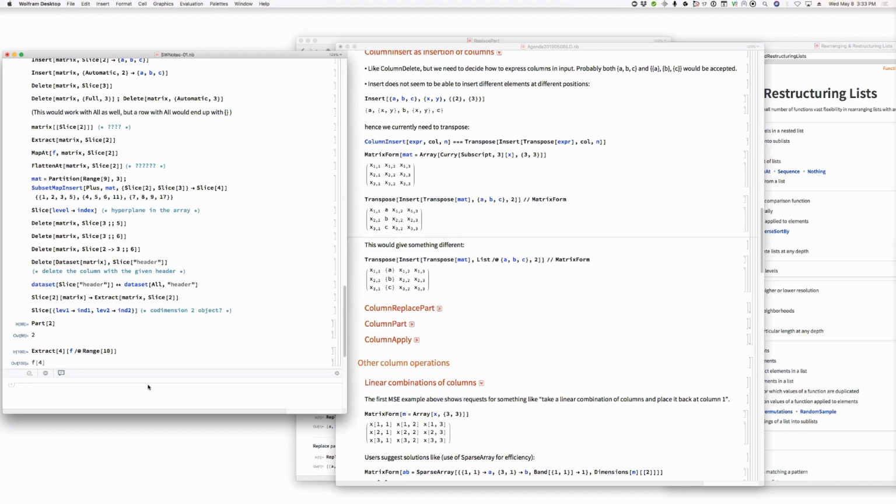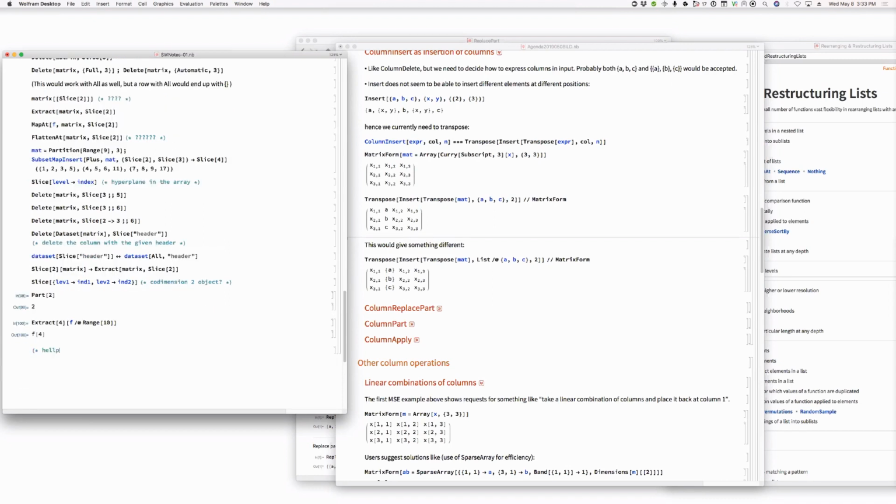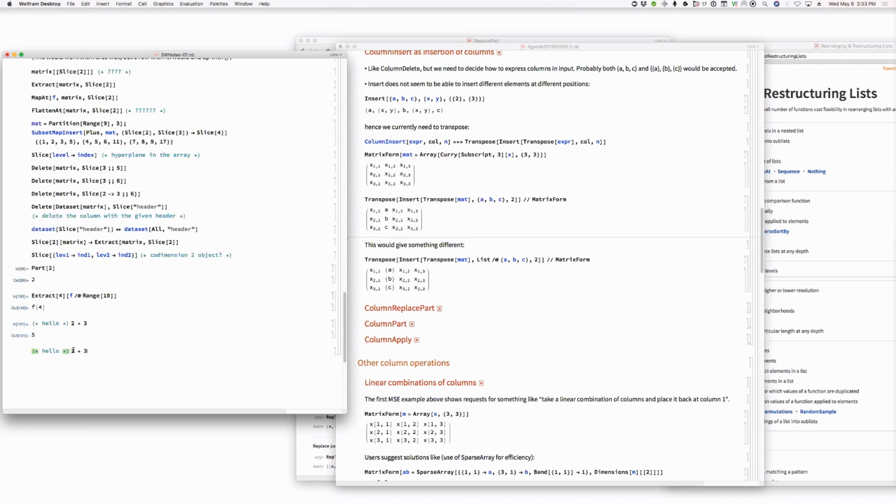Because by definition, if I say comment hello times, 2 plus 3, I just get 2 plus 3. And if I were to say comment there plus 3, I don't get a syntax error, but if I said multiplied by 3, I'd get a syntax error.